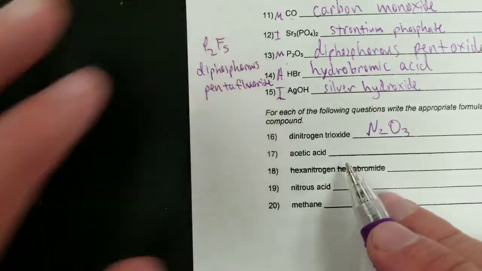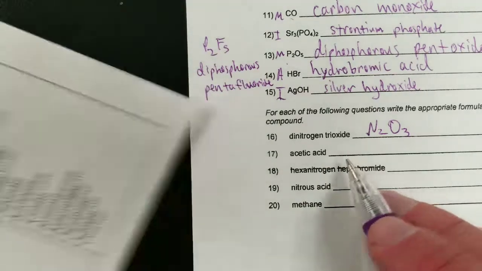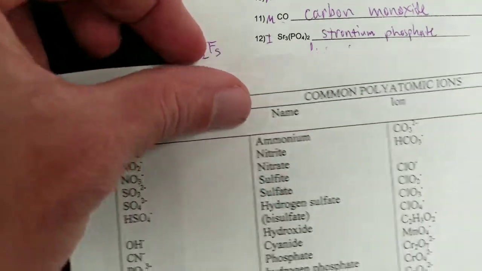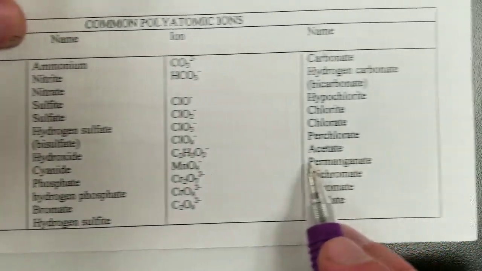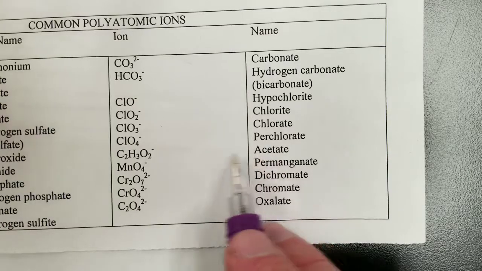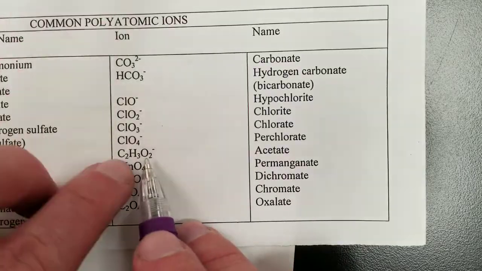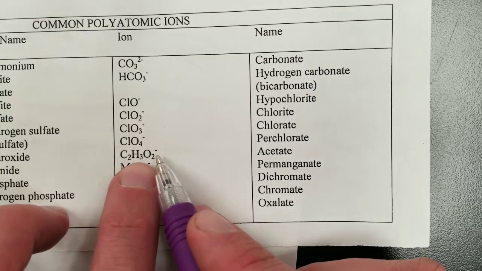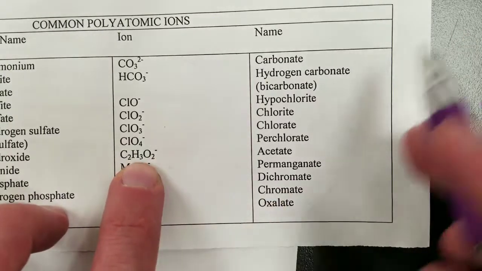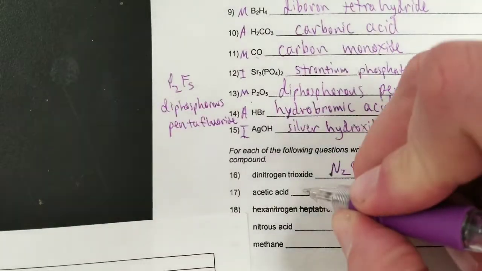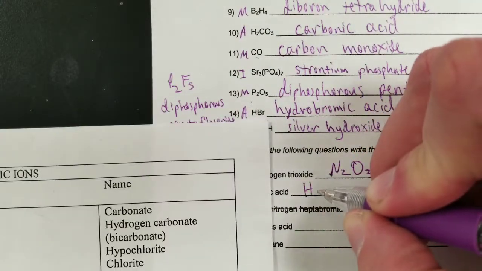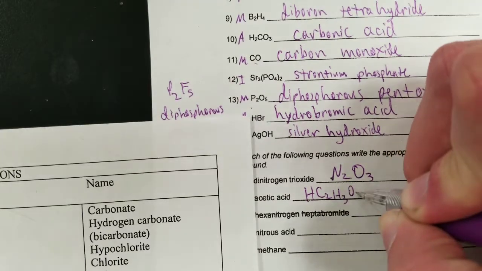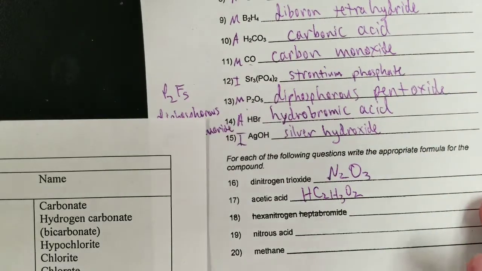Acetic acid, you just look up acetic acid, you just recognize acetic. What is that? And then you go look on here, acetic, oh, that looks like this one right here. Acetate, you go look up this one, and you just pair up, add however many hydrogens necessary to match up with this. So hydrogen is a +1. If this is a -1, you only need one hydrogen. So the way you'd write it is H at the beginning, and then the acetate formula. C2H3O2. And that's fine.